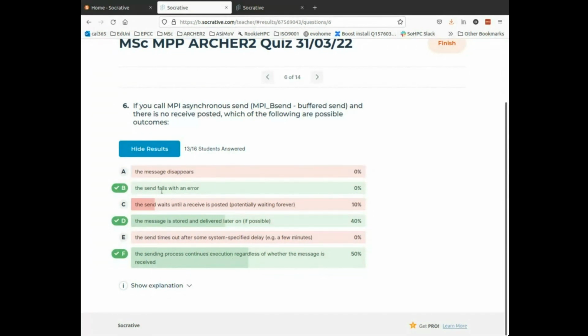However, you'll see that B is also a possible outcome. Now, actually, when I first ran this quiz, I didn't have B as a possible outcome, and someone pointed out B is a possible outcome. So why is it? You've called MPI_Bsend, and the send fails. It actually says it can't do it, and it crashes, and your program stops. Because when MPI gets an error, it always crashes and stops. It's rather annoying. Can anyone give me an answer as to why?